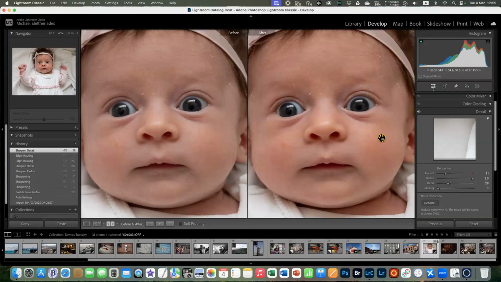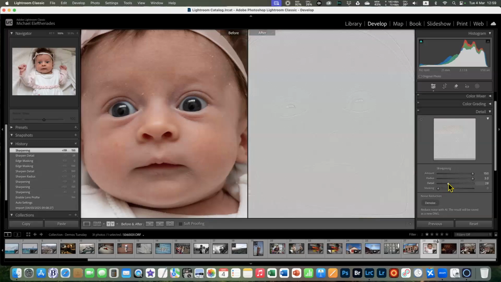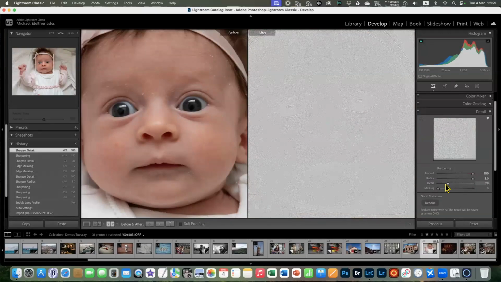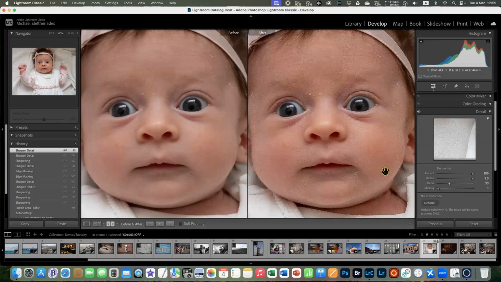Because what effectively we want to do is, let's just do it at 100%, just so that you can see, if we apply it all the way, you see the whole picture is affected by that change, and we have sharpening throughout, right? If we bring it to the left, then we are suppressing that noise and we are just limiting the sharpening where we want it to, on the lines of the face, right? Not on the skin. Okay.